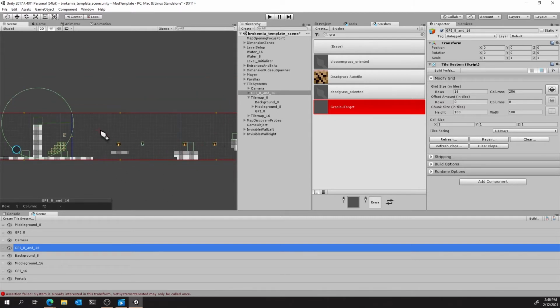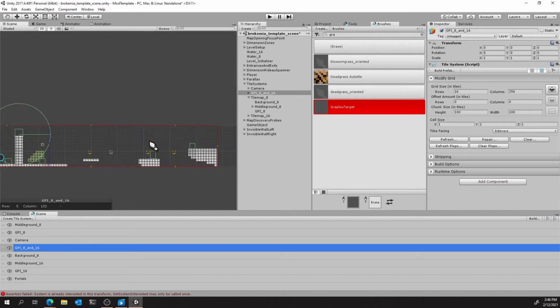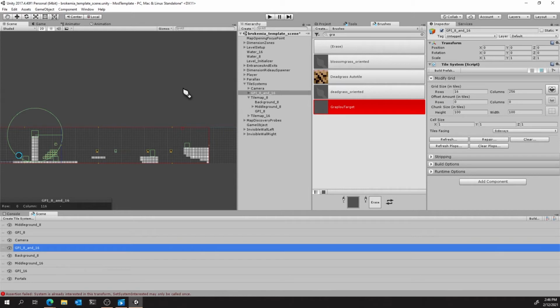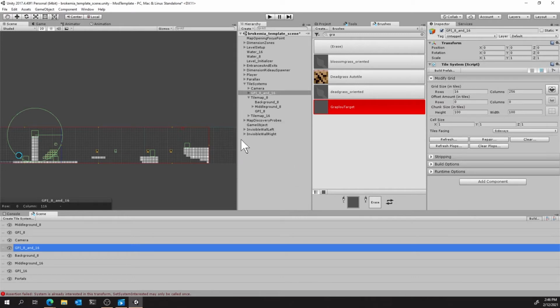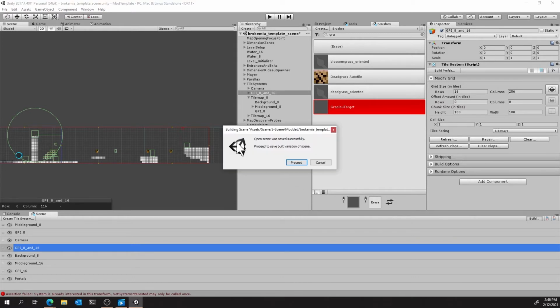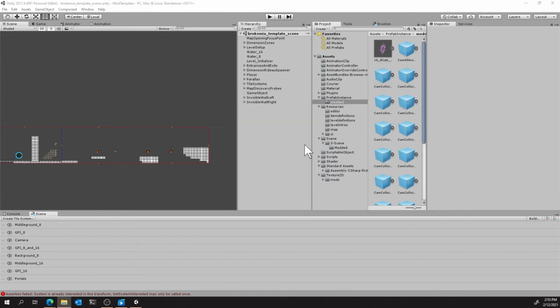So we got 2 enemies, we got some lanterns, and we've got a rope dart. And this is just a very basic level. So we're going to go through the same process detailed in the first video of saving it, building the level, and exporting it. And I'll just do that and get back to you when we're ready.